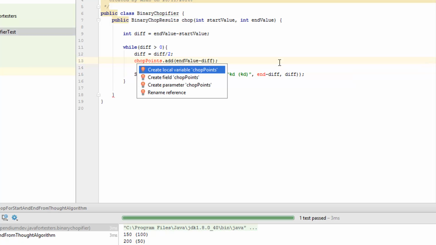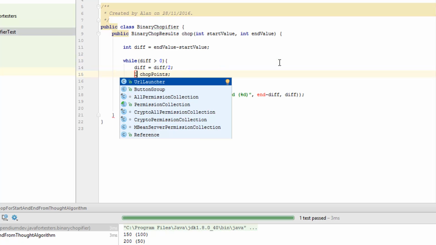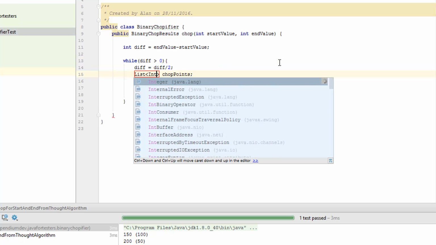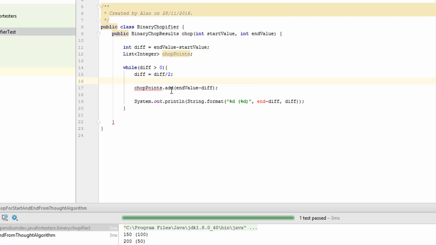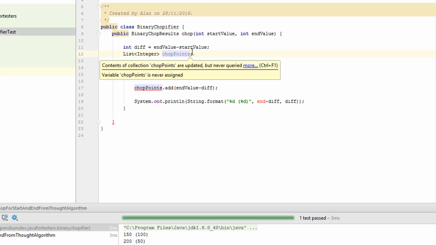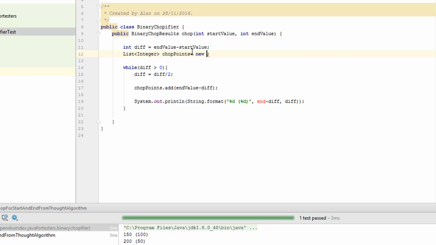So let's create this as a local variable, and it is a list of integer. But I don't want it in the loop, I want it outside the loop. And I'll instantiate that as an array list.